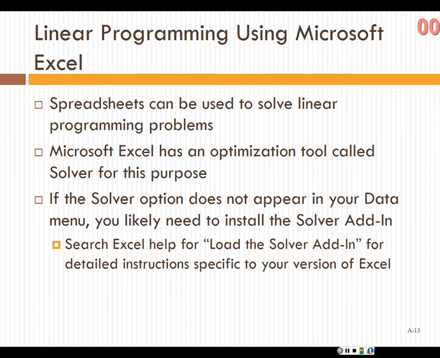Excel has an optimization tool called Solver. If it doesn't appear in your data menu, you likely need to install Solver. One of the funky things is that if you're somebody that needs to install it, once you click on it, you actually have to then click Apply too, at least in Windows. And so sometimes people get frustrated because they find it and click on it, but they don't hit the Apply part, which is kind of an ending step. So make sure that you're paying attention to that.